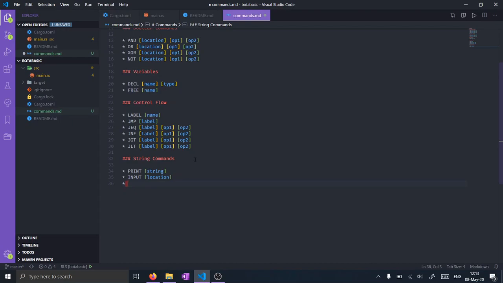We need concat, which will concatenate two strings. This should be location. Okay, now what? We need slice. Actually, these ones would work very well for arrays.